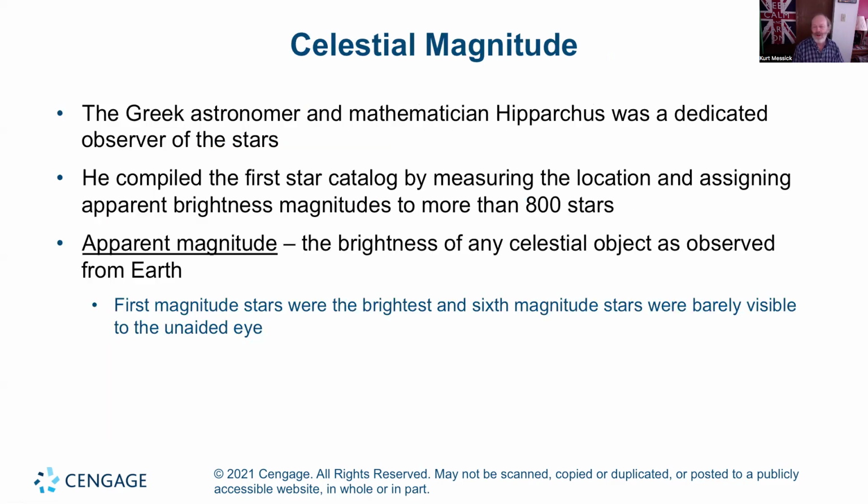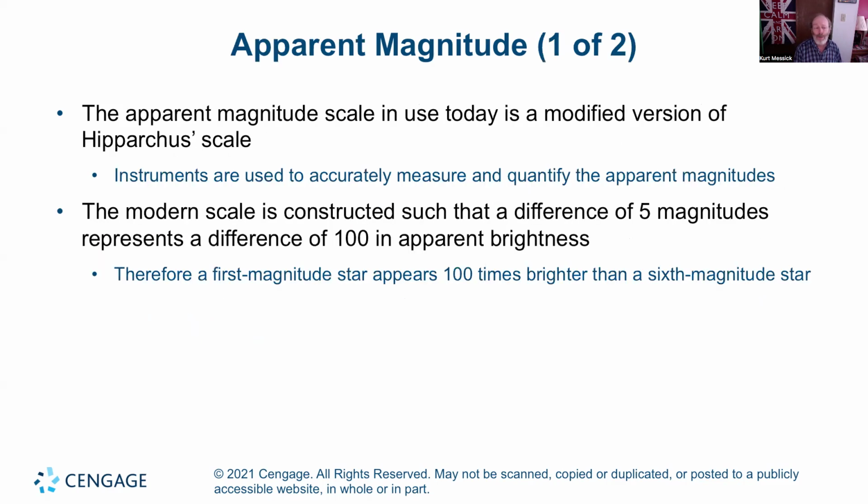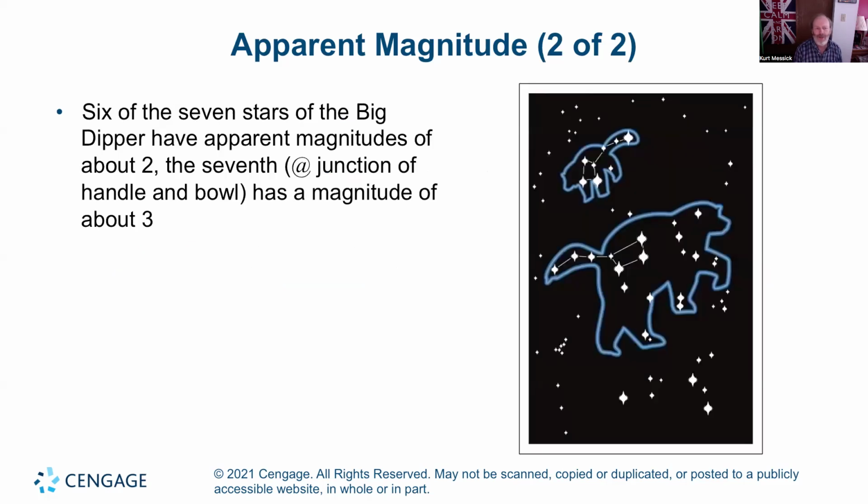When we're looking at stars, we can think about them in terms of brightness and dimness. Some of them are brighter than others, but the way we see them depends upon not just how bright they are, but how close they are. So how bright they are to us is called apparent magnitude. And this was a scale that started in ancient Greece and continues to this day. So some of the stars are higher in magnitude, some are lower.